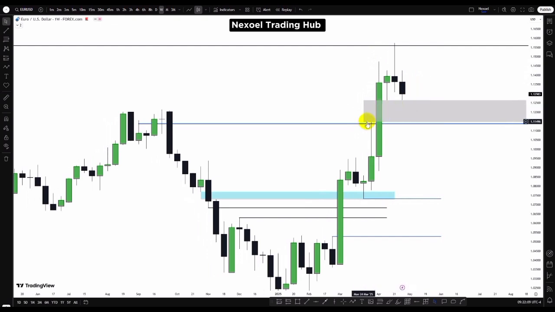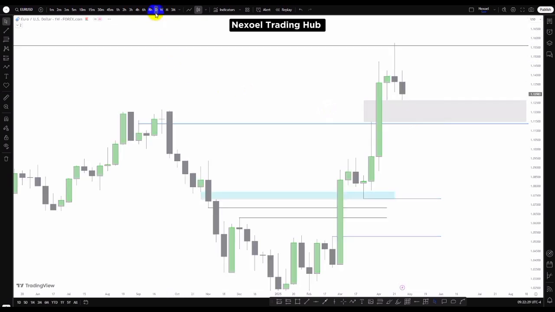So what we can see here in the weekly time frame, we have this bullish fair value gap. So I'm expecting to see the possibility of more bearish movements into this zone in the coming week. So we have to wait to see how price trades into the zone the coming week before we could consider any possibility of bullish movements. Let's check the daily time frame.